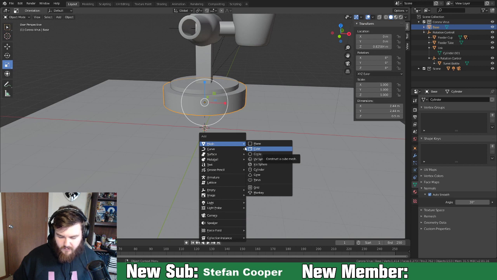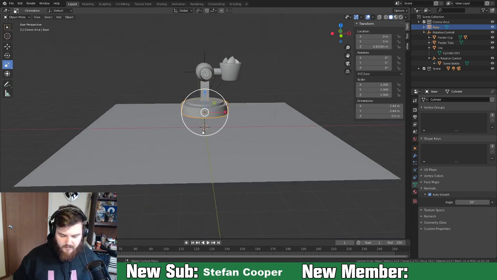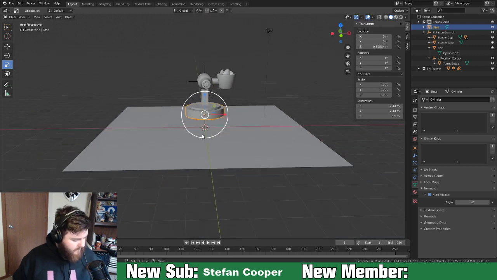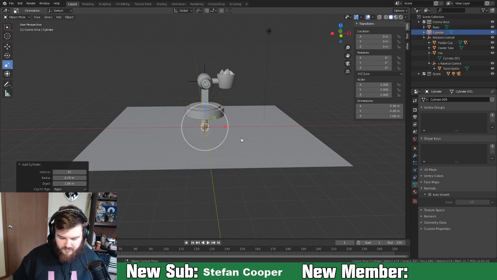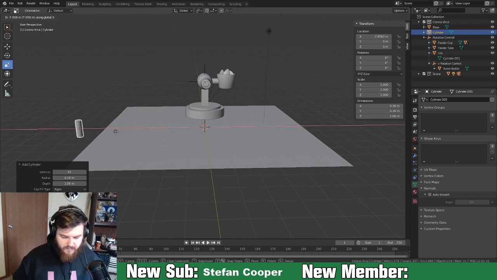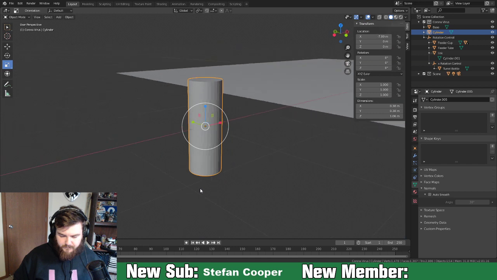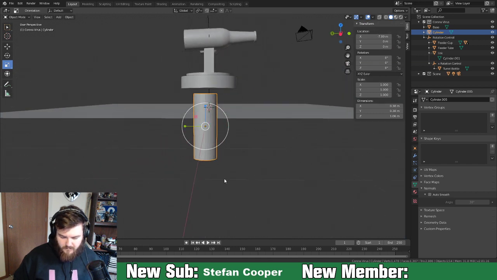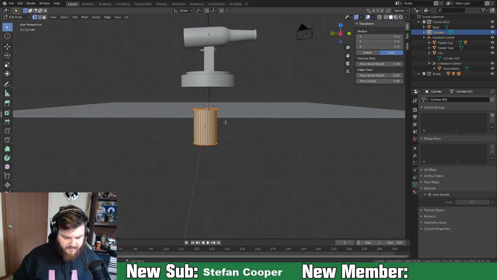Okay, so let's just create an object. And here, we'll create one leg and go from there. So we'll create the cylinder, and we'll just move this over, and I'll work on it over here. So we will go into edit mode, scale this down on the Z-axis, and then Shift S, cursor to selected, and add in a cube.